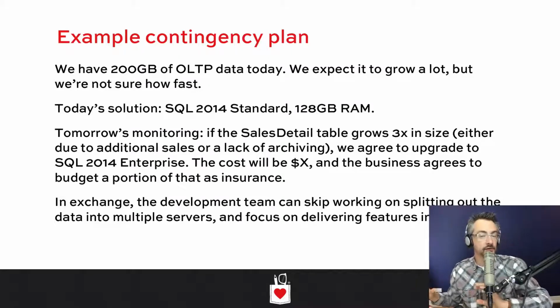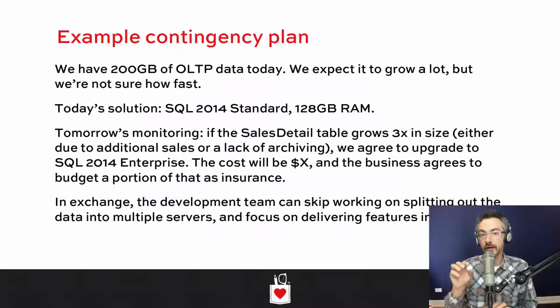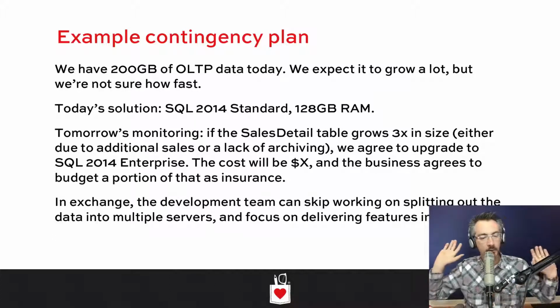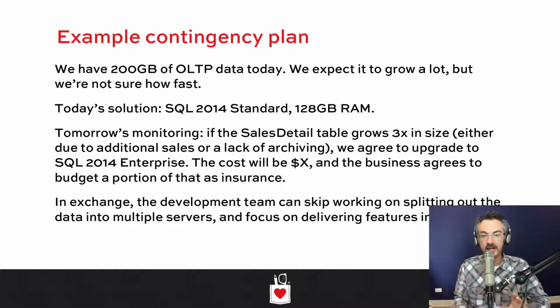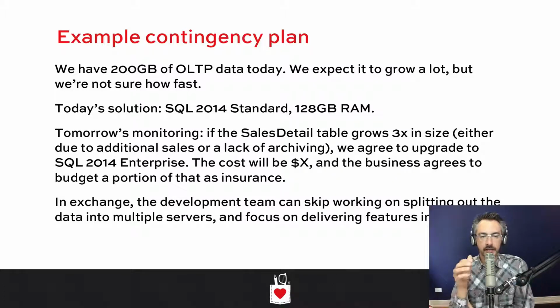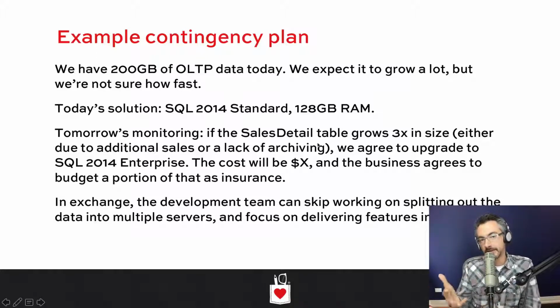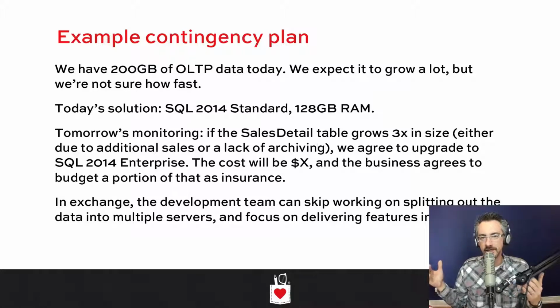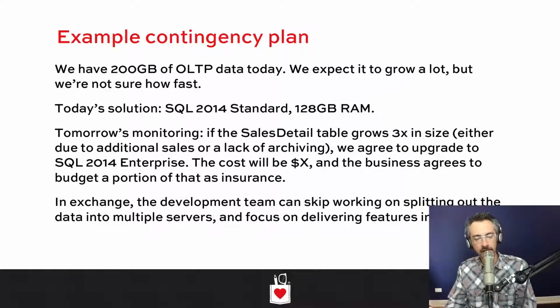Now, in exchange for you agreeing to go to Enterprise when we hit that sales table volume number, I won't care about the developers tuning queries, tuning indexes. They won't have to because I'm going to cover up a whole bunch of sins just with memory. I like using a table size, especially something like a sales detail table or orders detail or inventory table, because that's something that the business understands. I don't like going off of database size because then they just say things like, well, use compression, and that doesn't necessarily make a transactional database faster.